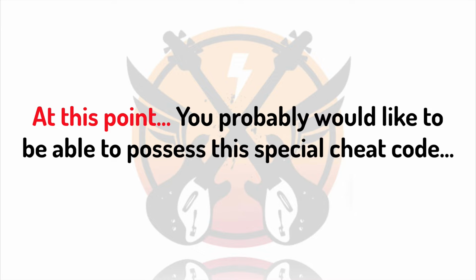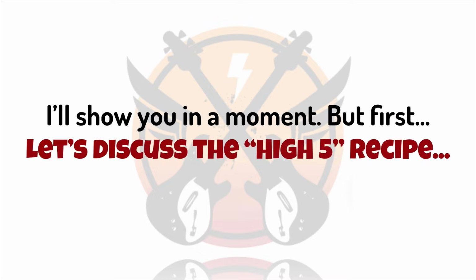At this point, you probably would like to be able to possess the DAM cheat code, right? The digital asset machine and high five recipe, right? And I'm going to show you in just a moment. But first, let's discuss the high five recipe.